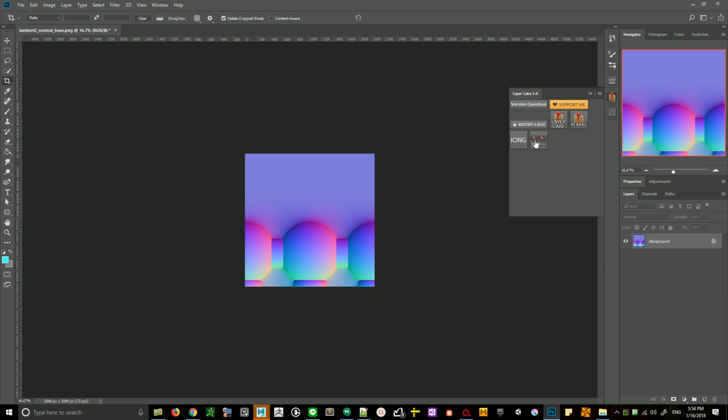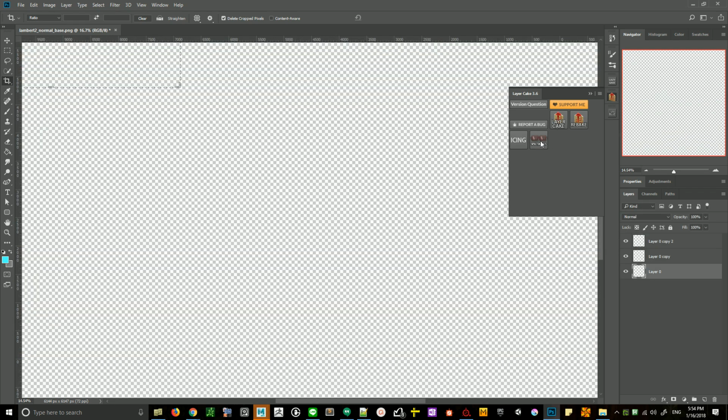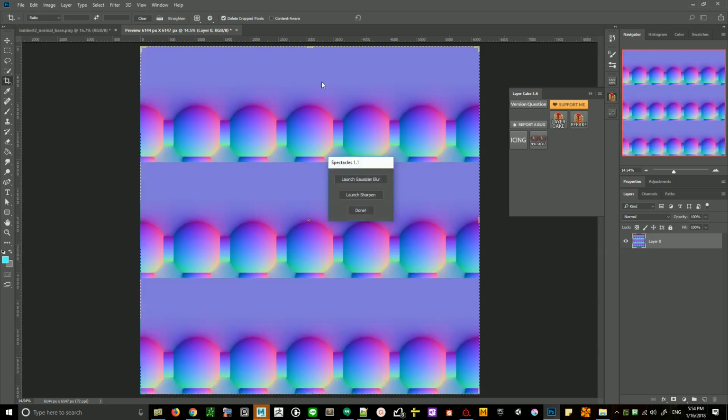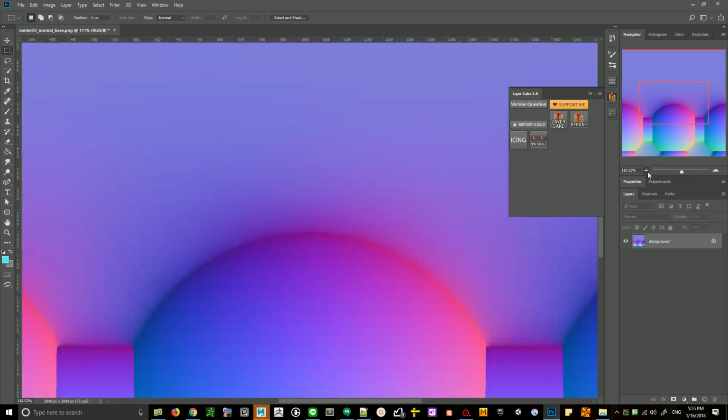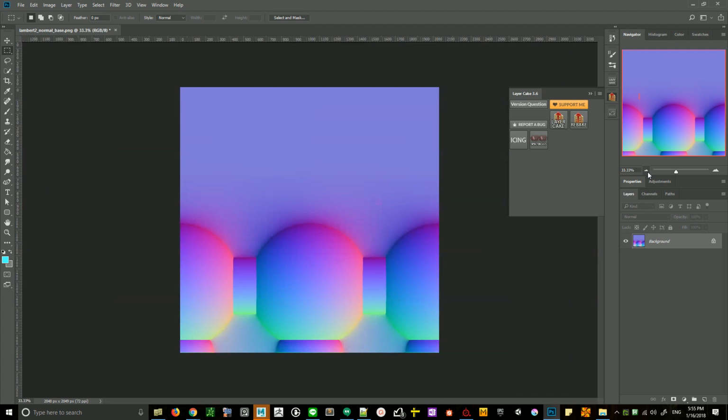If I click on spectacles, I think, yeah, you can see that it's tileable there. So many glitches.